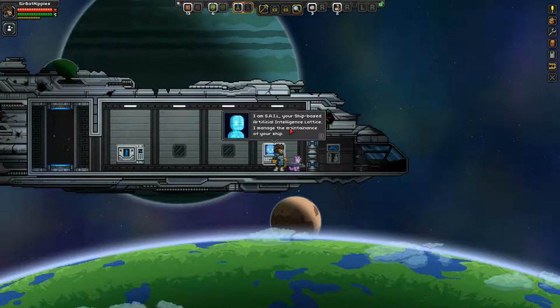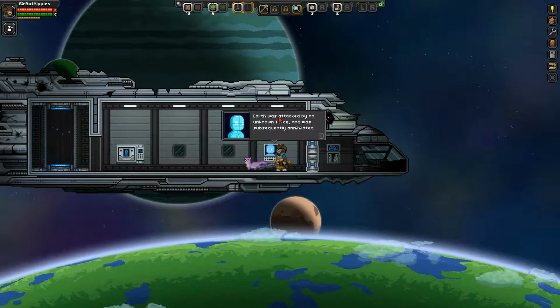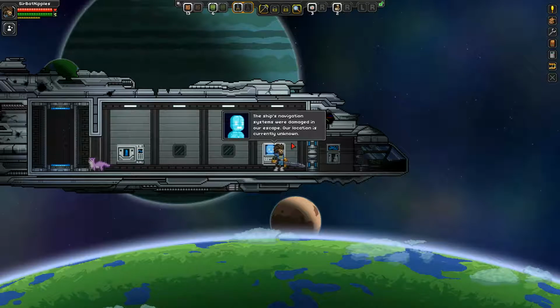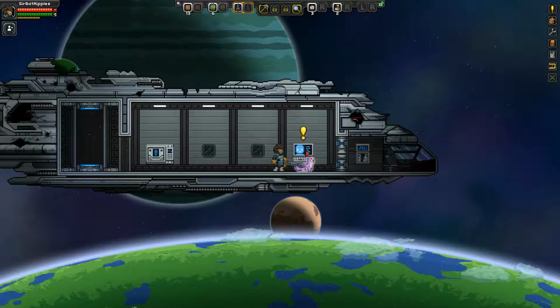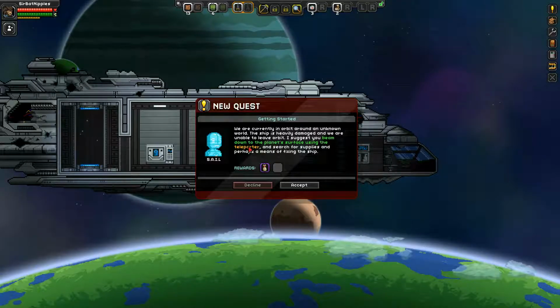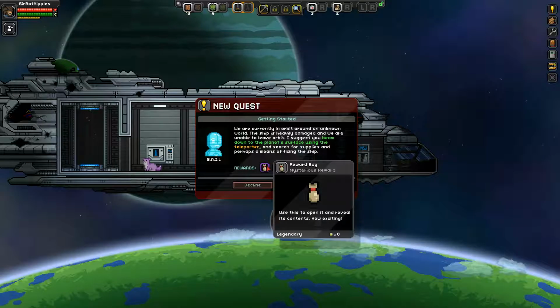Rebooting. I am Sail, your ship-based artificial intelligence liaison. I'm also programmed to offer you information and advice. Earth was attacked by an unknown force and was subsequently annihilated. The ship's navigation systems were damaged in our escape. Our location is currently unknown. We are currently in orbit around an unknown world. The ship is heavily damaged, and we are unable to leave orbit. I suggest you beam down to the planet's surface using the teleporter and search for supplies and perhaps a means of fixing the ship.